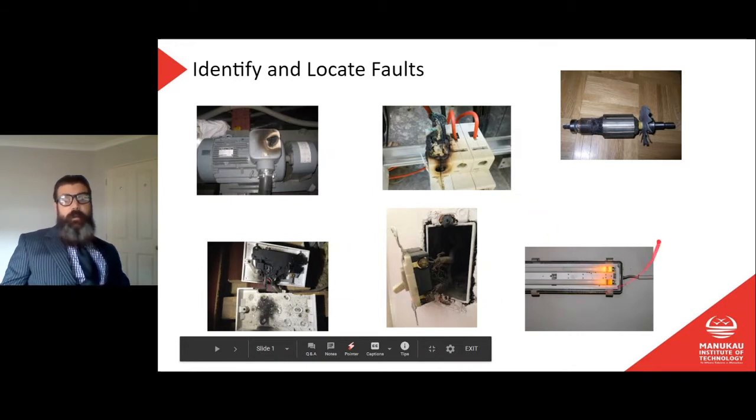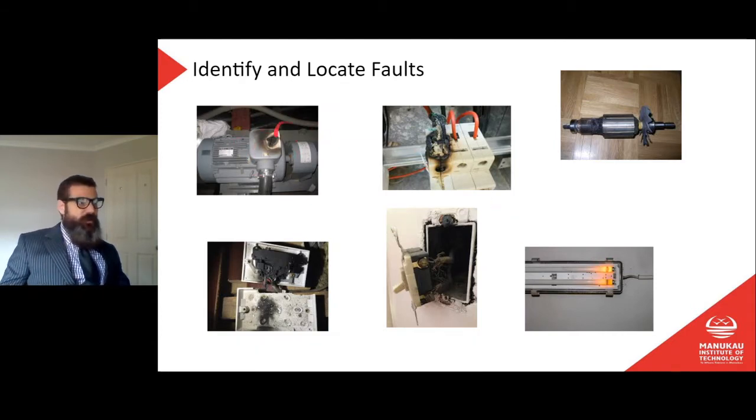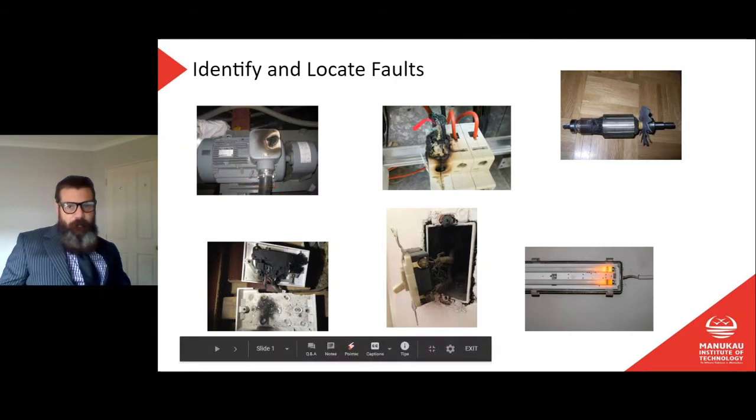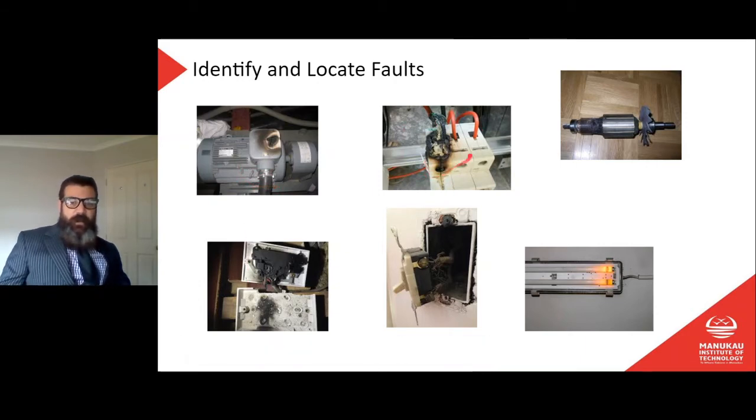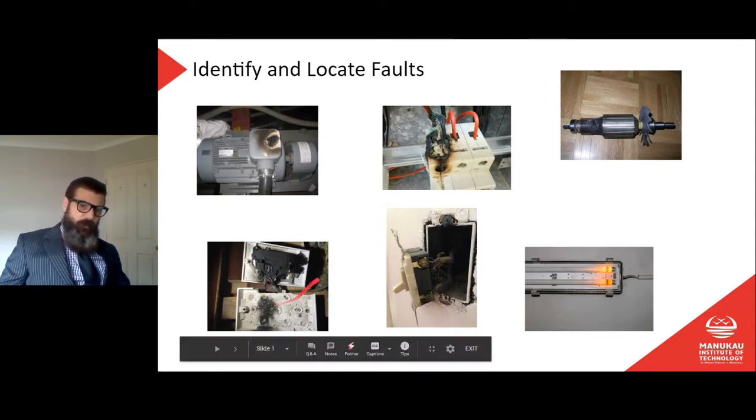So here we have some pictures of some fairly typical faults, or maybe not typical faults, but fairly obvious faults, I suppose. Here, look, we've got a big scorch mark there on the terminal box of a motor. Big melted. It looks like a three-phase breaker. It doesn't look like three individual breakers next to each other. It looks like a three-phase circuit breaker with one of those phases obviously significantly damaged. We've got a burnt out power point by the looks of it there, and same with the light switch there.